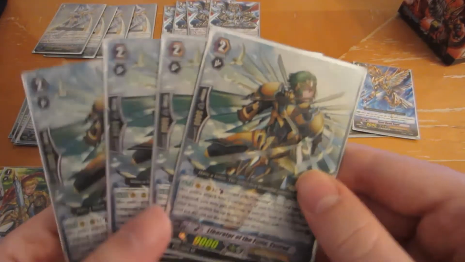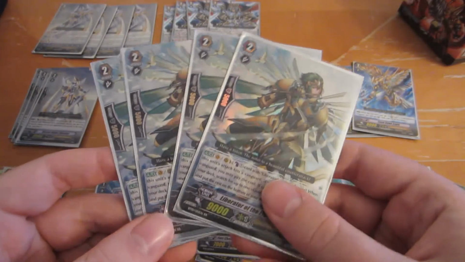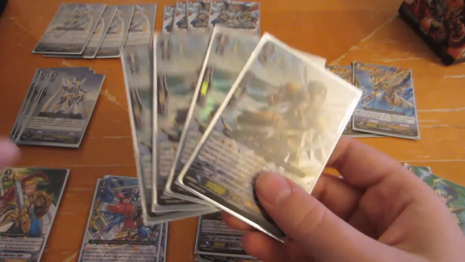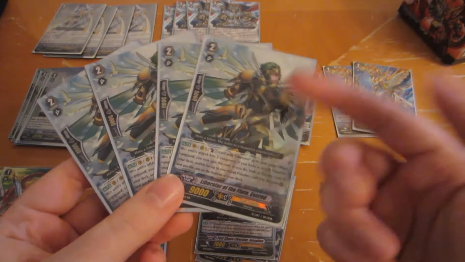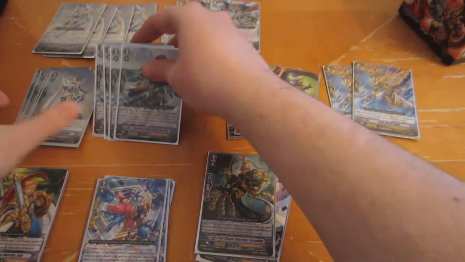This is Liberator of Flute Escrad. This is where the deck starts to come out of the woodwork, because other than the grade 3s, these were the hardest cards to get. Now, after I get through the rest of this, I'm going to explain that this is probably the most valuable card in the deck, objectively, but we'll get to that.